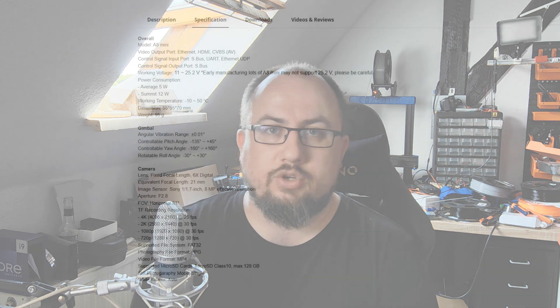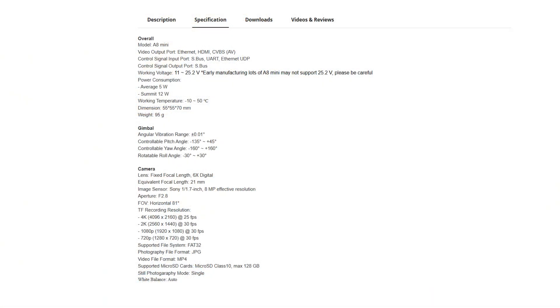You don't have the weight penalty you have with a dedicated gimbal combined with a current action cam, as you don't have to have separate batteries and double the housing that adds up. And in total, this one is just 95 grams. I think it's a pretty decent solution if you want to have stabilized footage with a big movement range, and here are the complete specifications of the camera with the different resolutions and all the interesting specs.